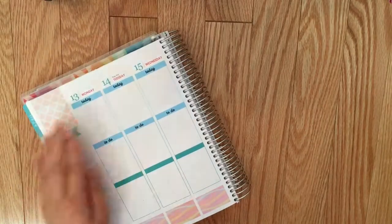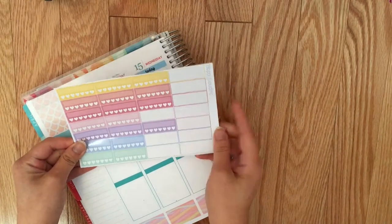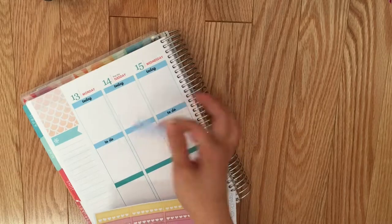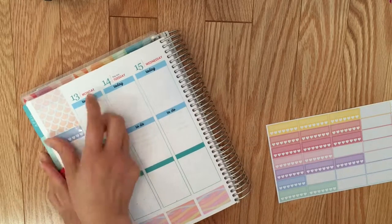You'll see some of the ink from the Erin Condren planner kind of peek through, and for me, I don't really have a problem with that, but if that's something that really bothers you, then that's something to keep in mind with her stickers. But other than that, her stickers are absolutely gorgeous and I do really, really recommend them. Now I'm gonna put down some daily habit stickers from HappyCloudInc, also known as A Beautiful Fable on YouTube.